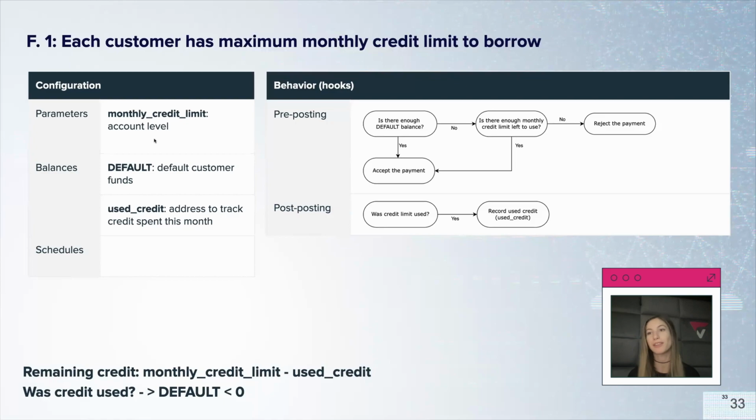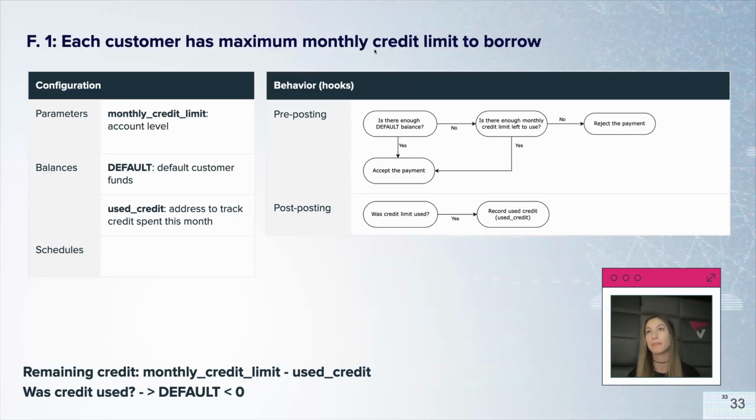I can do monthly credit limit minus the used credit, and every time in real time, I am able to tell how much of the monthly credit this customer still has left. Okay, and if I know these values, I have to implement the behavior. So I have to allow the customer to actually borrow the money and evaluate at the time of the payment if I should use the money from the bank to help me with the payment.